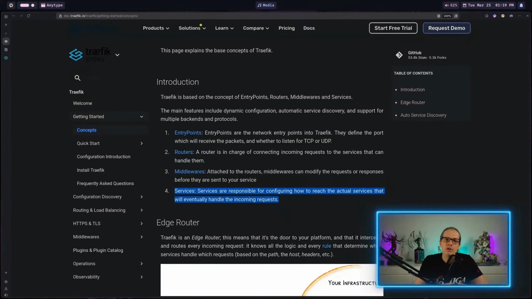And another important concept of Traefik is providers. These are basically the configurations that define how Traefik discovers services. So for example, in our case on NixOS, we pretty much use the file provider, but there are also other providers, for example, the Docker provider, that enables configuring traffic routing just by using labels in a Docker Compose configuration, for example.